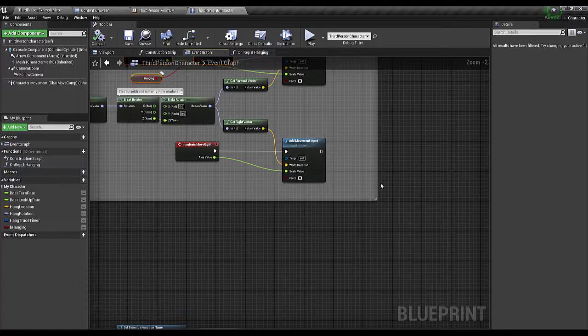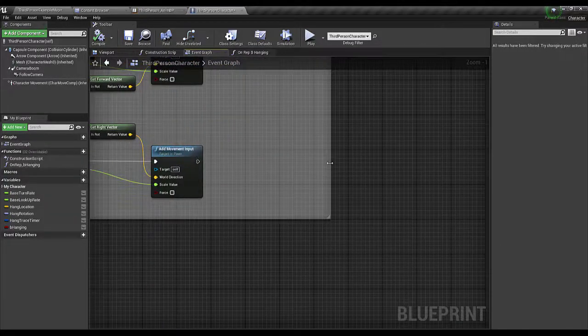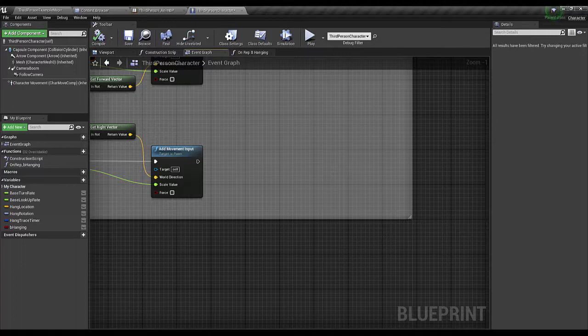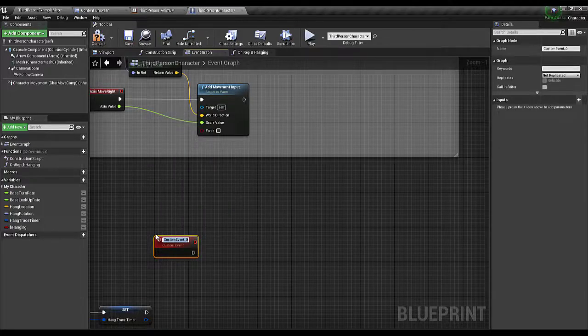So now let's set up the multiplayer part for our moving left and right. I'm gonna create a new custom event, call this server move right left.